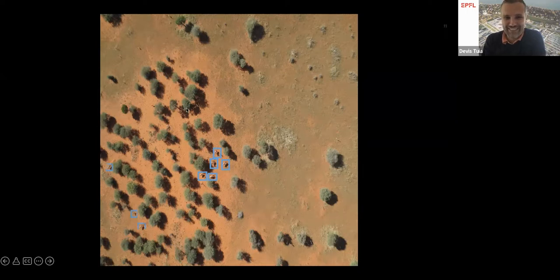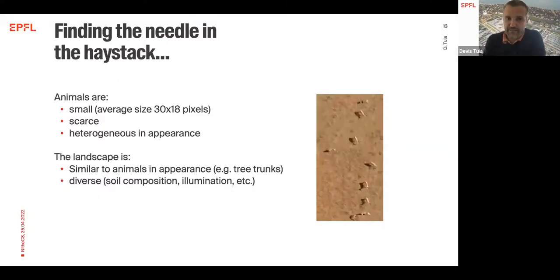There are these animals here. Maybe those who said 8 or 9 have seen this, but it's actually a lot more. Many of these are at the border of the images. Sometimes they are resting under the trees, so they end up in shadow areas, like in this case here. So in this specific image, we have 17 animals. We started with the idea that if we fly the drone it's going to be super easy, but it's actually not always the case. It can turn out to be a pretty difficult task.